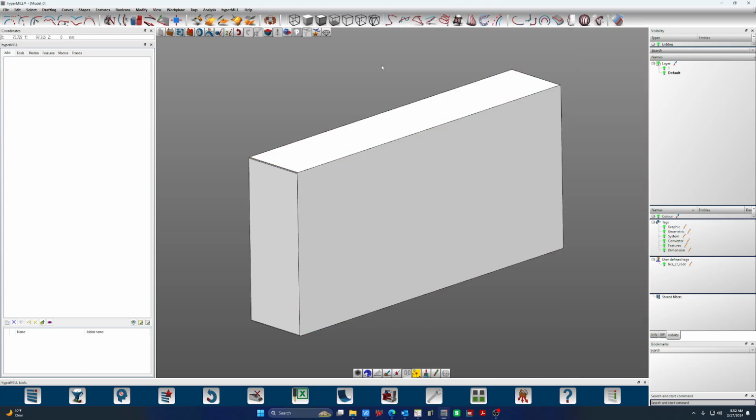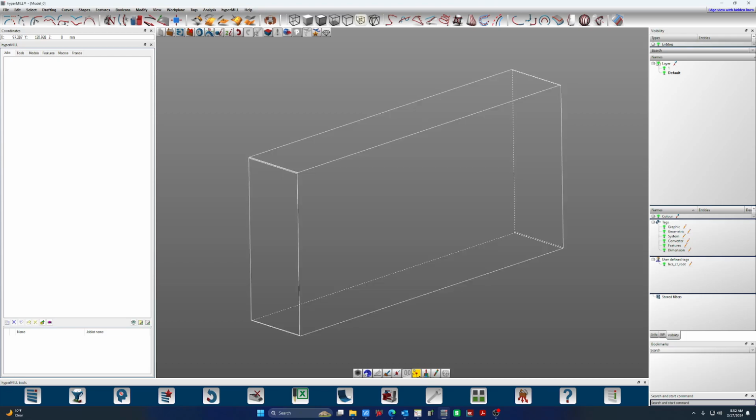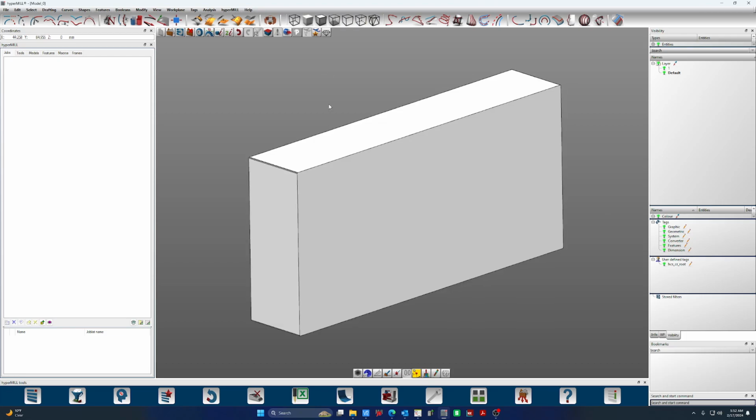Shading toolbar. How do we want the model to look? I pretty much am a solid with edges guy. I do have the global transparency button right up on my toolbar here. I find that is extremely helpful, but I almost never go. I know some people like the shaded with hidden edges.